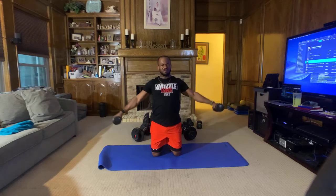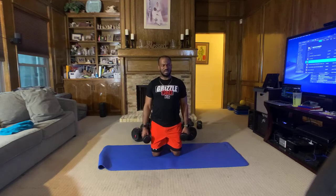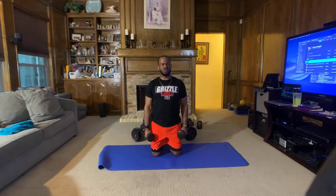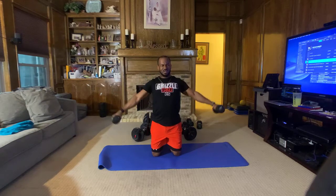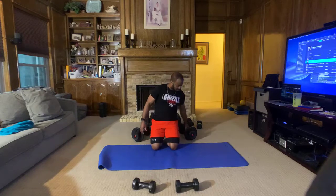No reason to go heavy here. This is the smallest muscle in your shoulder. 4. Control it down. 5. Control it down. Last one. 6. Control it down. Sit that down. Get back to the swinging dumbbell descends.